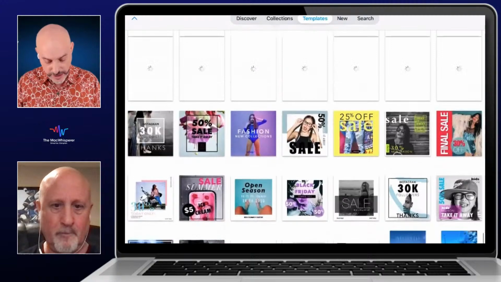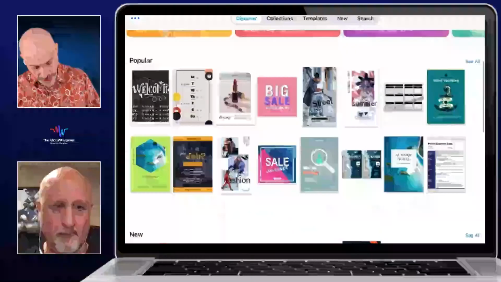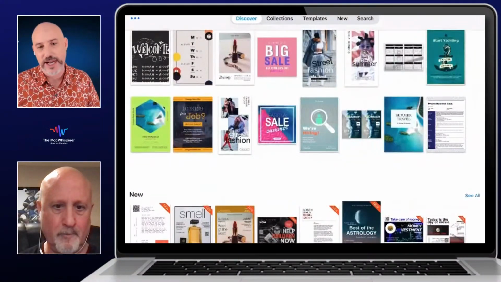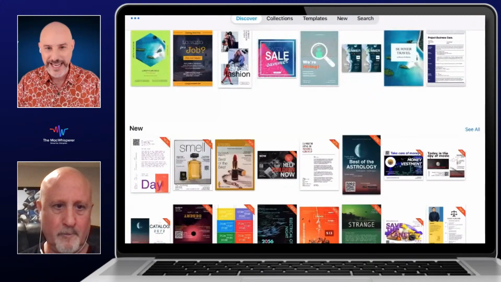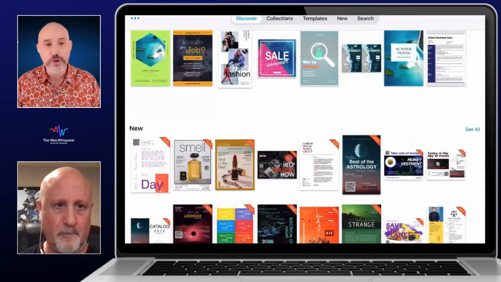And you will see all sorts of templates. Templates in different collections, templates in different styles, different ways to do them, whether it's resumes, whether it's letters, whether it's magazines, anything that you might want to create, they've got a template for it here. And again, this is a paid app. But the paid app is $5 a month and $35 a year or $50 as a one-time lifetime payment. If you create a lot of templates and work with them, this is a game changer.